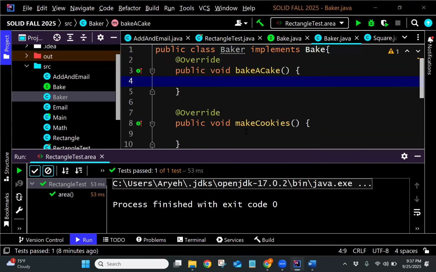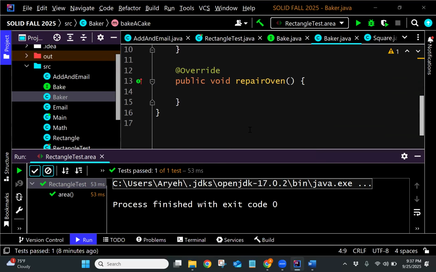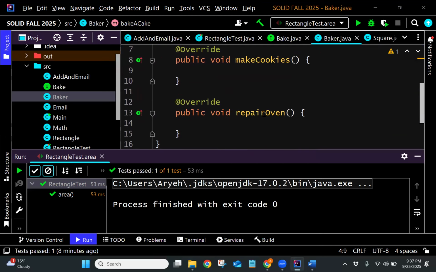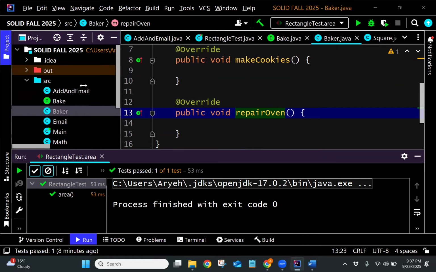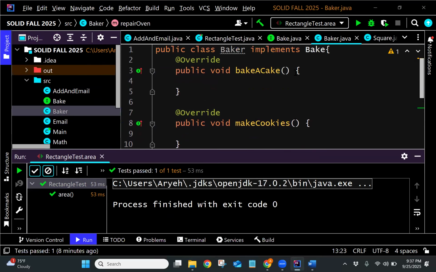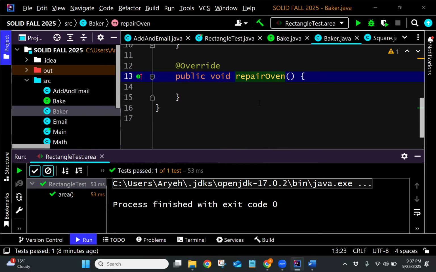And let's say they only know how to make cookies and bake a cake, but they don't know how to repair an oven. But I'm forcing them to provide that code, even though it's nothing to do with their skill set, right? So by adding things that don't belong to an interface, I'm making this code kind of messy, right?